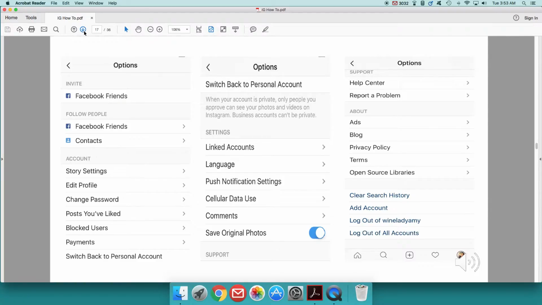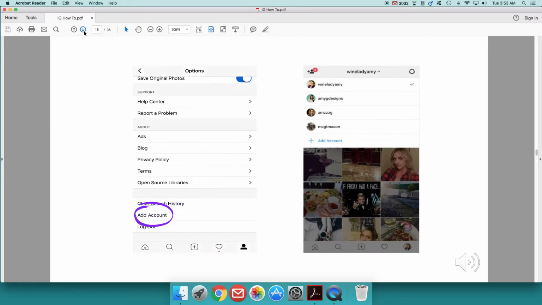So let's talk about that for a moment. You would press add account. It's going to prompt you to enter your username and it's going to ask you some verifying information. Once you fill in everything that they're asking you for, you're going to then press done or next depending on what version of the app you're running, and it's going to populate for you all of the usernames that you have going on so you can easily and fluidly switch back and forth between them. I've got a couple of my business names on here and a couple of my personal pages on here.